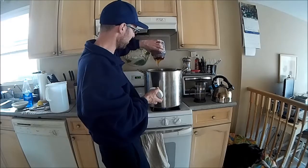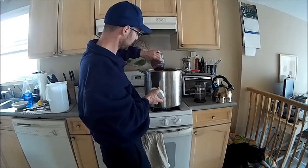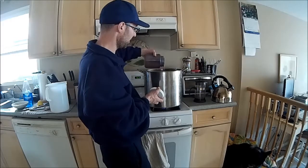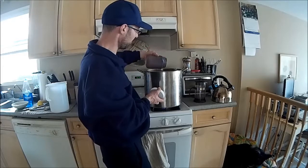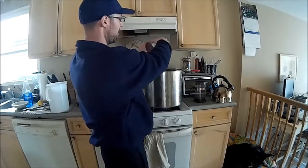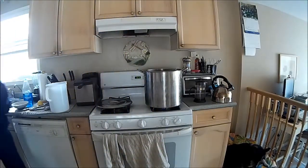3 pounds of amber liquid malt extract. I'll get all my initial bitterness from the can kit, and I'll just get some flavoring and whatnot from a couple later additions if I choose to. I hope the honey from the yeast and whatnot goes a long way, and I'm sticking honey in this.